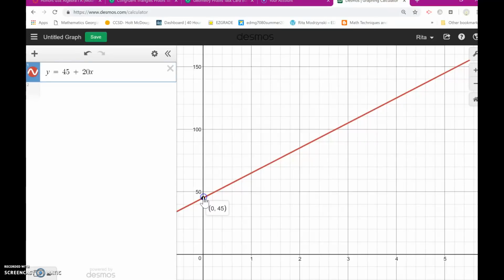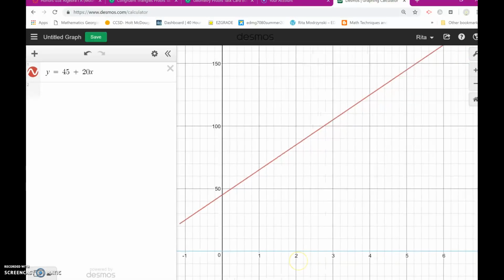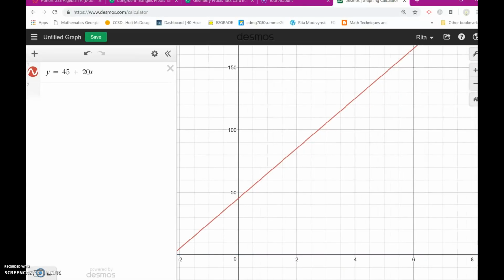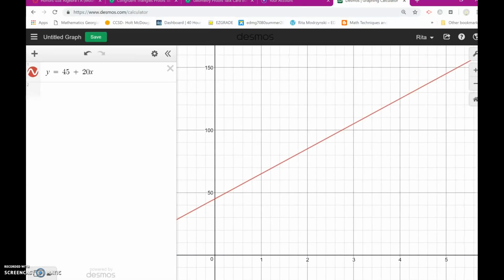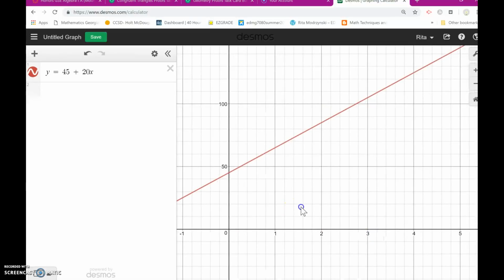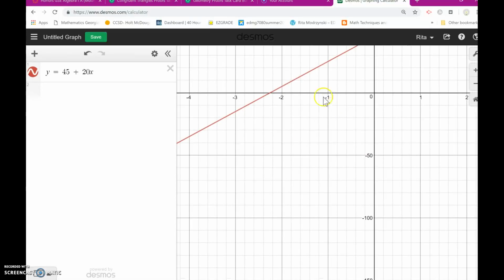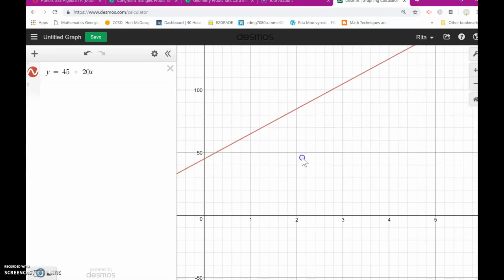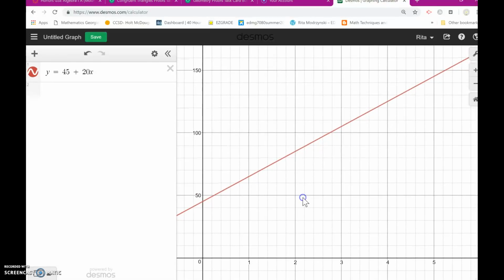My y-intercept right here is (0, 45). That's exactly what I said in my sample problem. This is perfect. I can see that down here I have 1 hour, 2 hours, and I can even adjust that more if I want to. If I want to show just even numbers, whatever. Notice how I'm not showing this part of the graph here, because I can't have negative hours and I can't have a negative amount of money I'm charging someone. So we're going to be sticking in the first quadrant for this question.